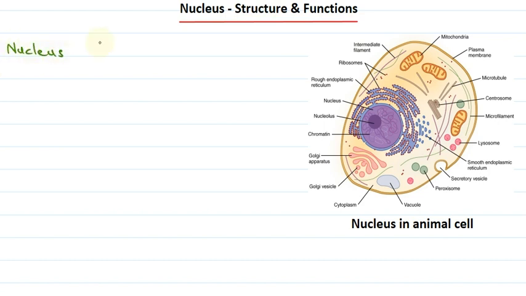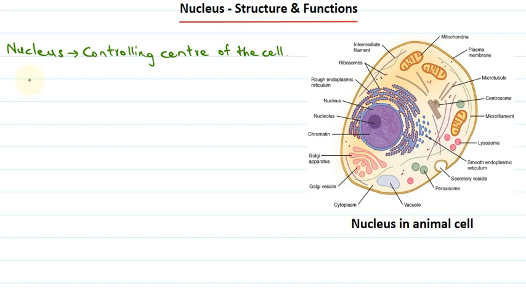the nucleus. So what is nucleus? Nucleus is actually the controlling center. We can call nucleus as the controlling center of the cell. Alright. This nucleus actually acts as the main distinguishing feature of eukaryotic cells because the eukaryotic cells have a true nucleus, which we had already studied in our previous videos.